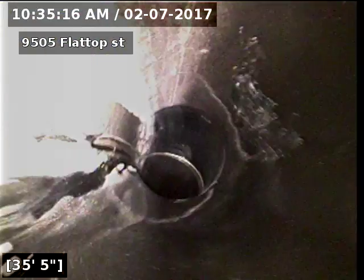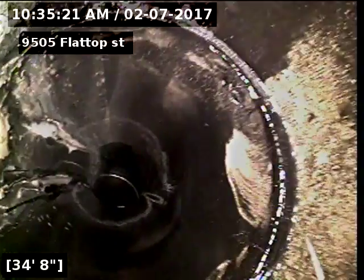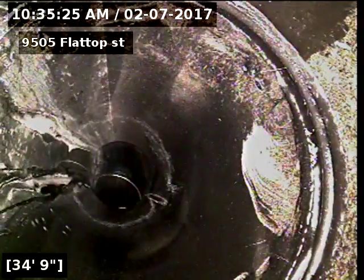Coming back under the house now. That's where we transition from 3 to 4 inch.